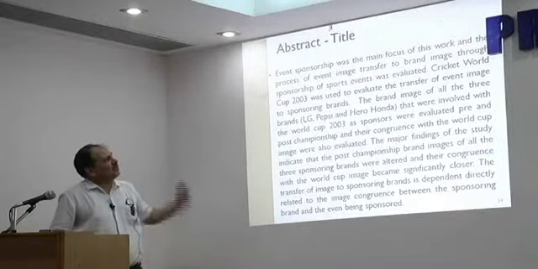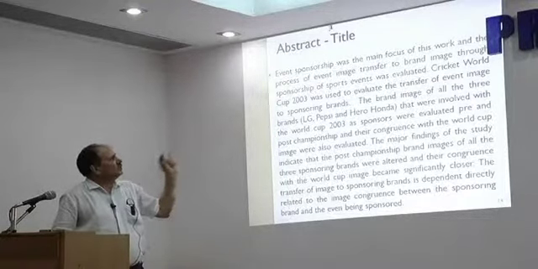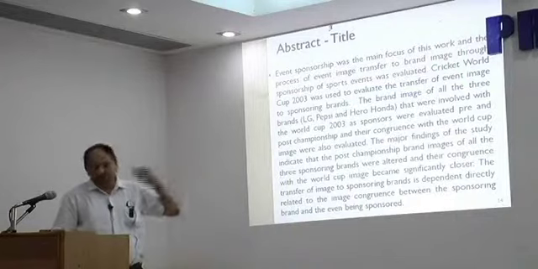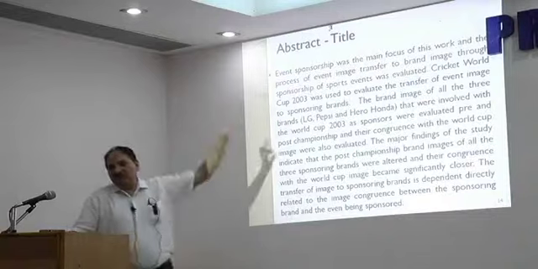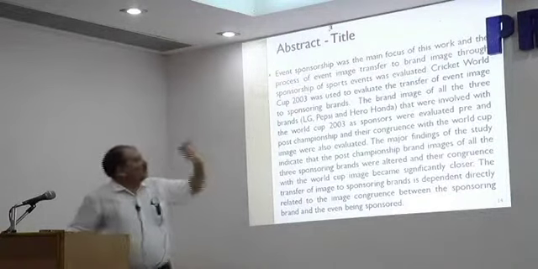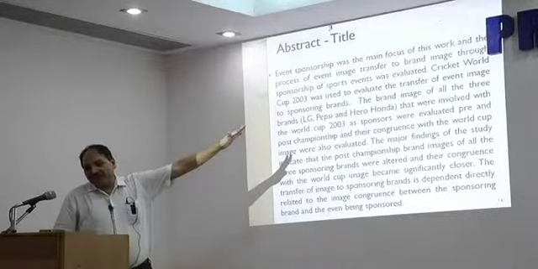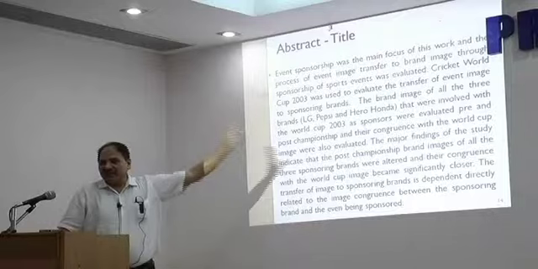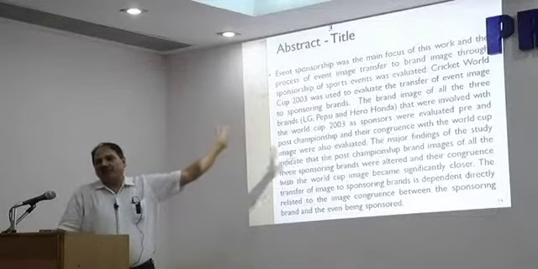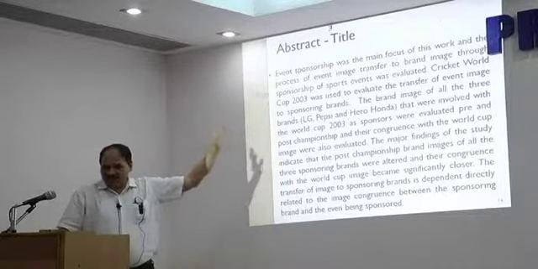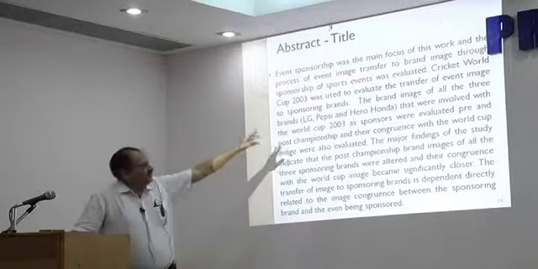Look at the first part. Event sponsorship was the main focus of this work, and the process of event image transfer to brand image through sponsorship of sports events was evaluated. Now, this part has two parts. One is the topic, the other one is the main objective. Look at the first part, event sponsorship and transfer of event image to brand image. That is the title, right? So it is included in the first part.